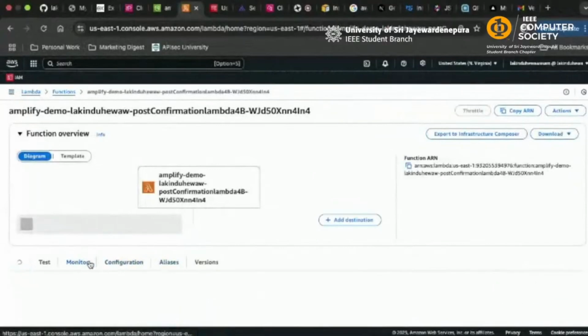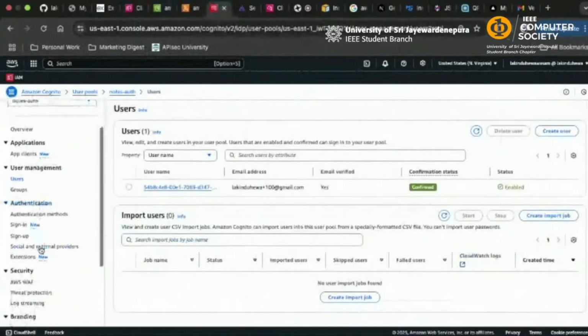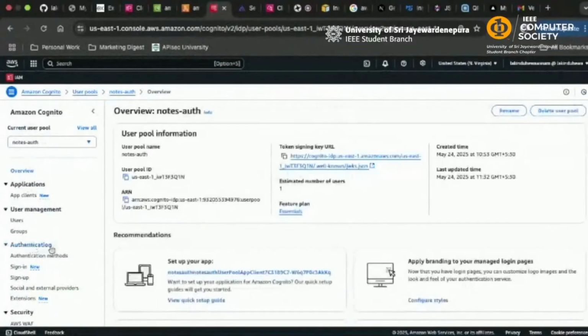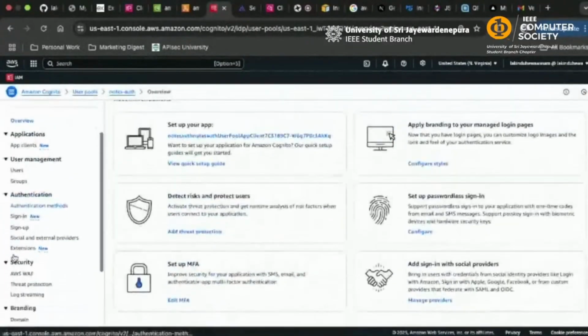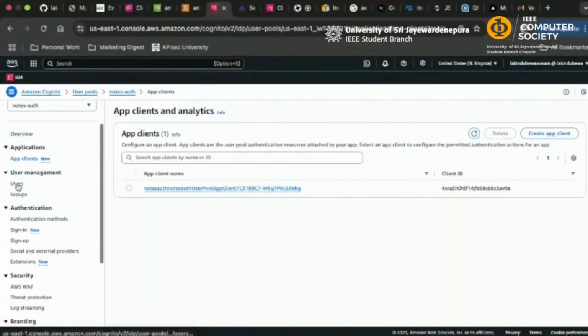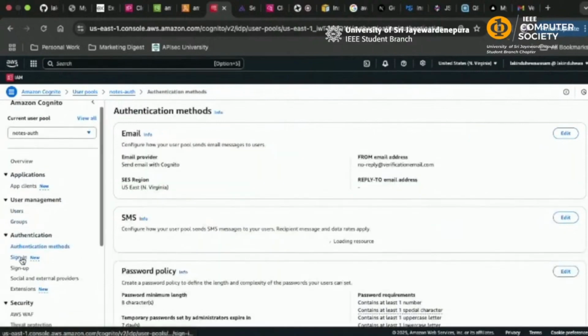If we go to the logs, and if we go to the user pool, actually I'll show you that first. So if we go here and overview, I believe it's where it's at. Let's see if you can find where the triggers are. App clients, no. Interesting. Sign in.